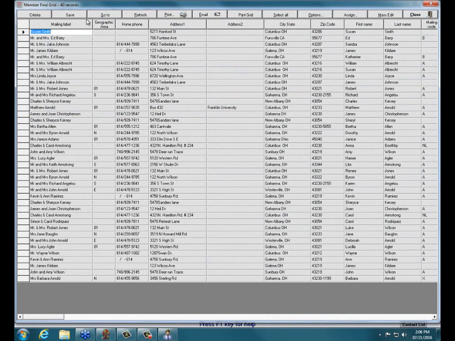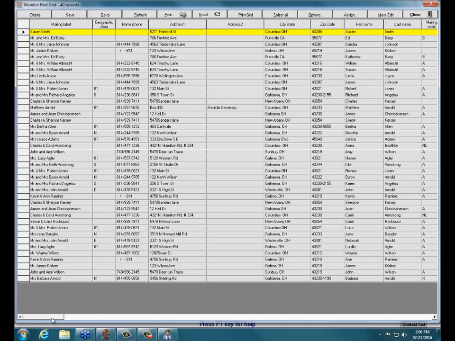So what you're looking at when this screen pops up here is a table of information from the membership module. So these are all of the folks who are coded as active member in our database here. So for example, if I select one of these lines, I'll select the line on the top. So mailing label will be Susan Smith. There's the address, the city, state, zip code, etc. I want you to notice that there's a first name field and a last name field that will tell you the actual person that you are looking at.